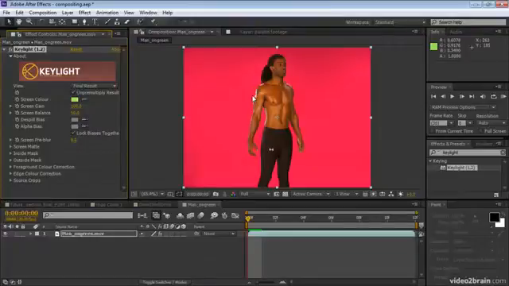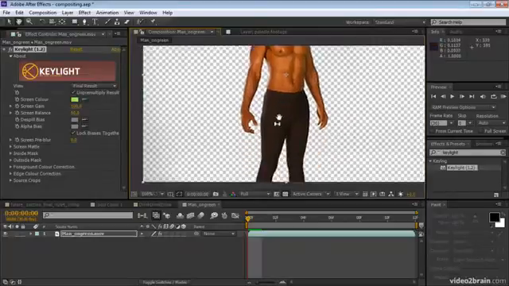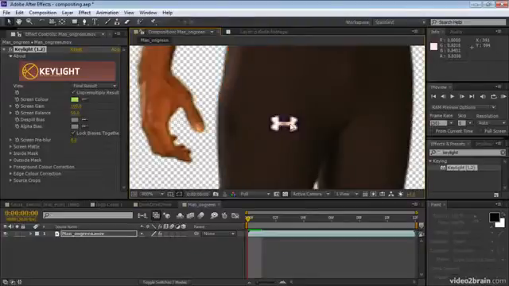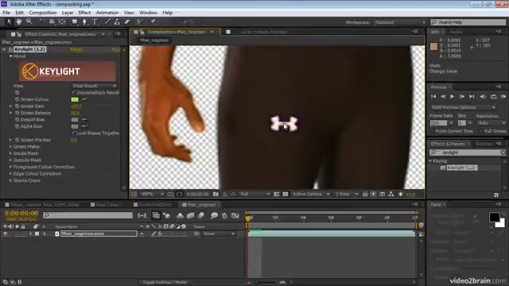So, we're done, right? Unfortunately, not quite. Let's zoom in and take a better look. I'll turn on the transparency grid for the moment. If we zoom in and look at this logo, we can see when we position the mouse pointer over the logo that the alpha channel values are not 1.0. They're 0.9, even down to 0.88. In some areas, even down to 0.85. So, in this area right here, we have a little bit more work to do.